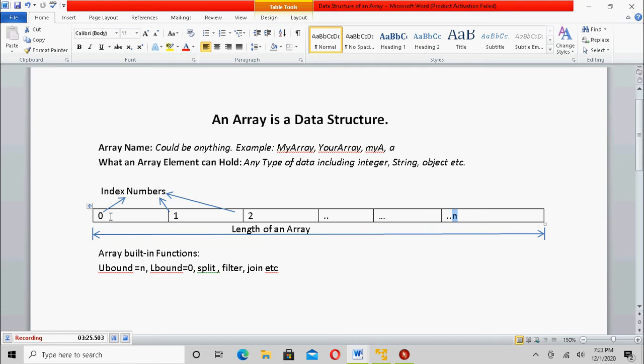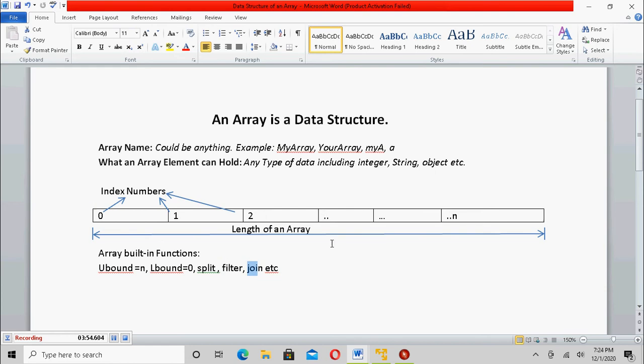So if this is 0, 1, 2, 3, 4, 5 till n, then n is the UBound value. LBound is the lower bound, which is always 0, because the index always starts with the number 0. And there are other array functions: split, filter, join. These are also array functions.